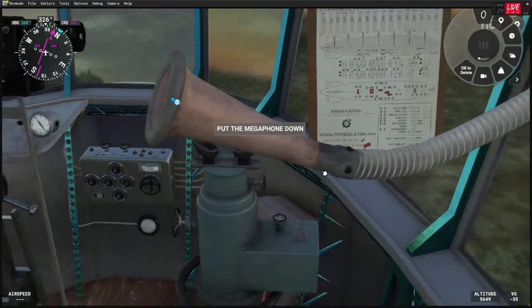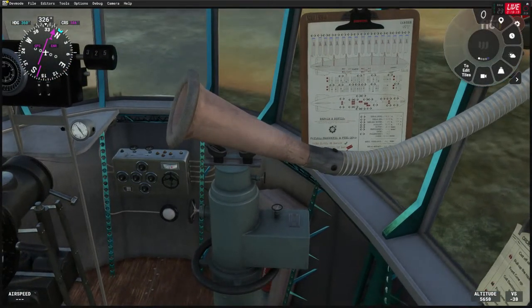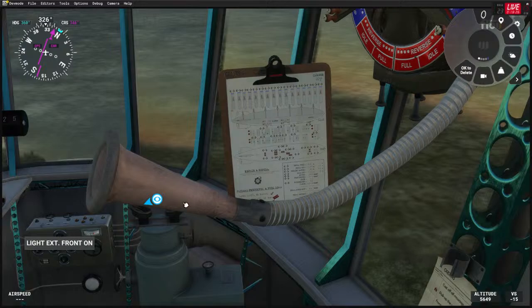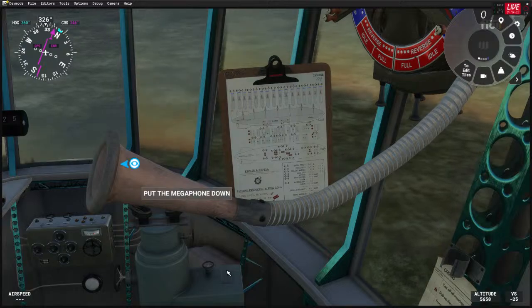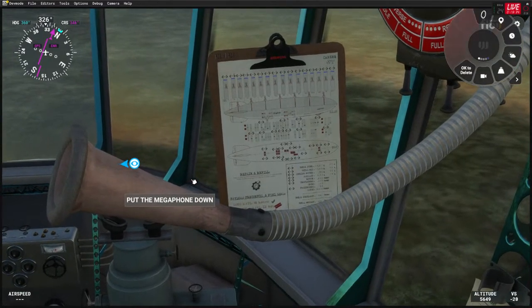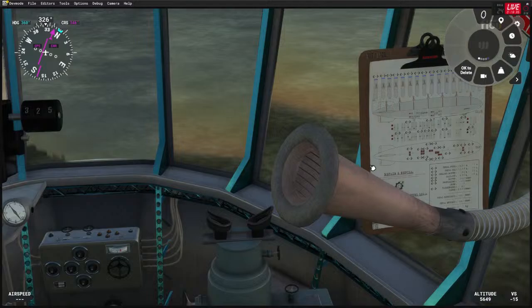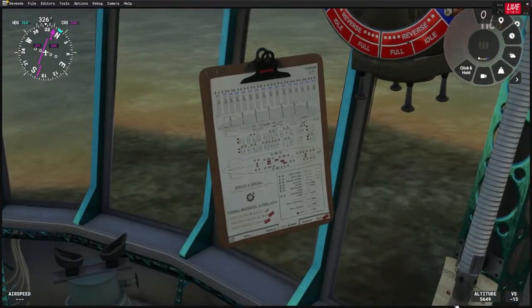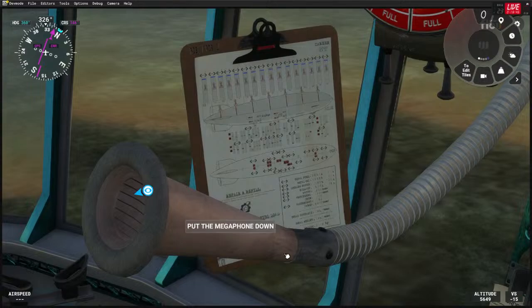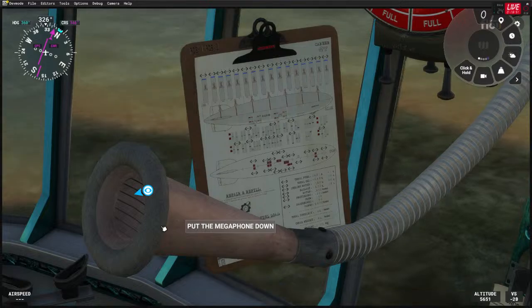Alright. At this point, everybody else, prepare for takeoff, please. I'll say again, everybody else, prepare for takeoff, please. Thank you. And all brought on board via logic. Everything is on board using Vion logic. Okay. I'm gonna put the megaphone away for now. All personnel, prepare for takeoff, please. I'll say again, all personnel, prepare for takeoff, please. Thank you.